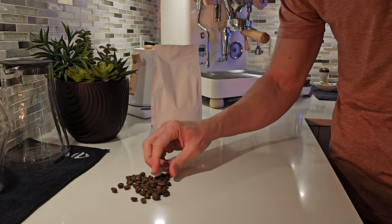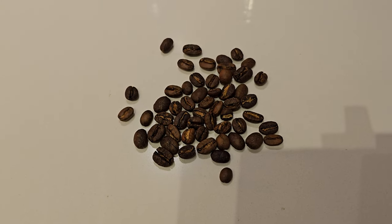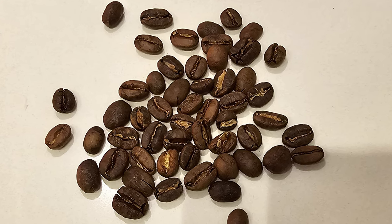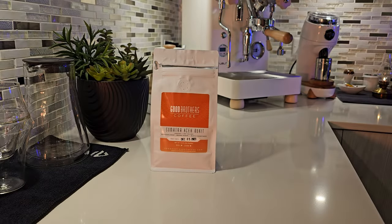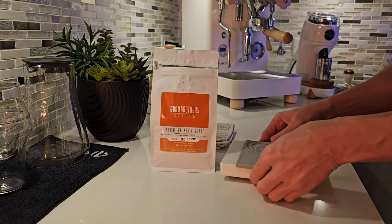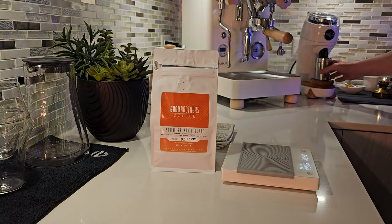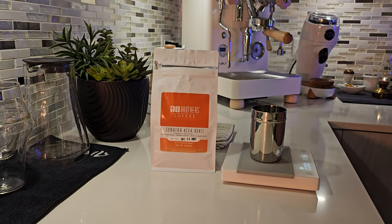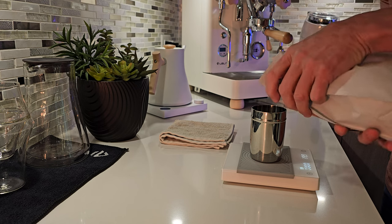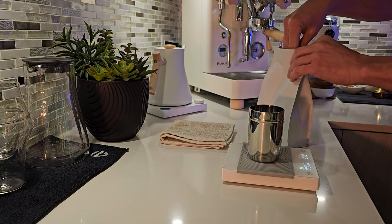Let's take a look at the roast level. Yeah, this is a medium to light — it's a pretty light roast. Let me show you guys. With all the lights on you can probably see it there; I'm going to take a picture because it usually looks better in pictures. We're dealing with a medium to light. Let's dose out our 20 grams for the pour over. Tear the scale and weigh out our 20 grams. We're a little bit over — exactly 20 grams.